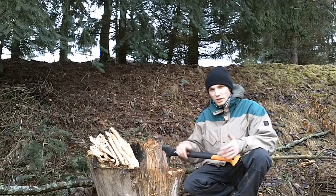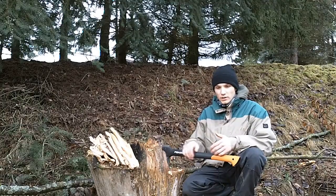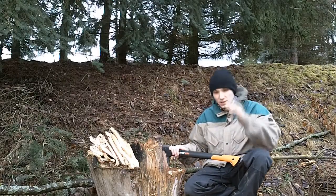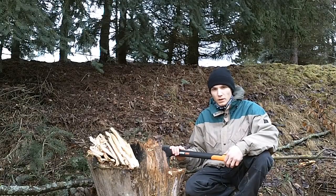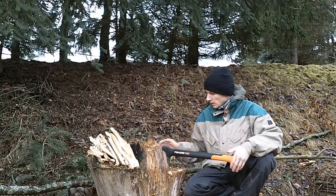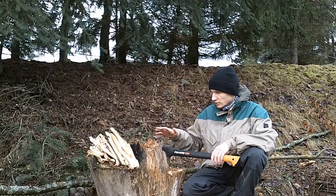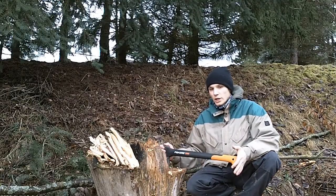Now if it comes to small kindling, of course with a knife and a baton you can do that really safely, and it also goes as fast as with the axe. But in my opinion a knife isn't meant for chopping up wood. I use my knives never to baton with, I only use my knives for cutting, and I also always carry an axe with me, and that's the reason why I want to show you that you can also cut small kindling safely with a large axe.